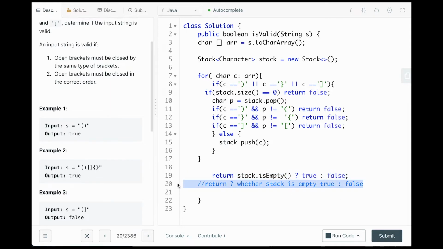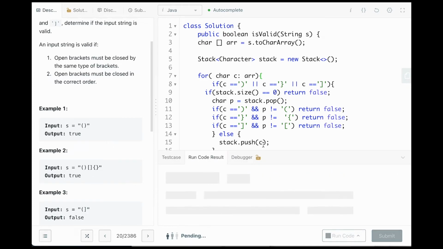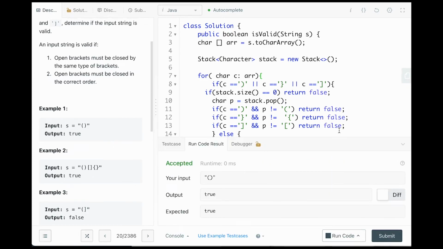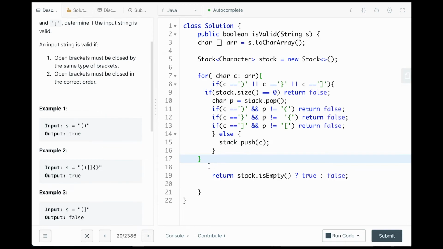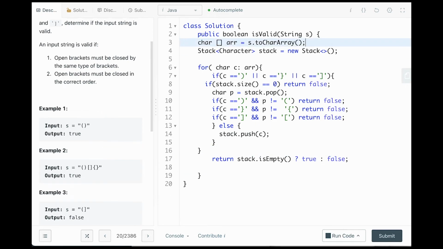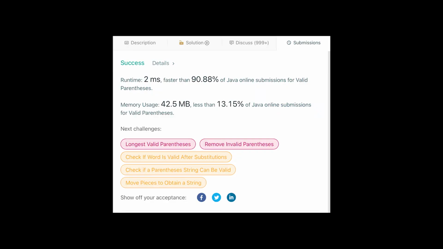Not sure if I have any syntactical errors. Okay, and faster than 90%, and memory usage better than 13%, but if you submit again, honestly, you might get just a different time.